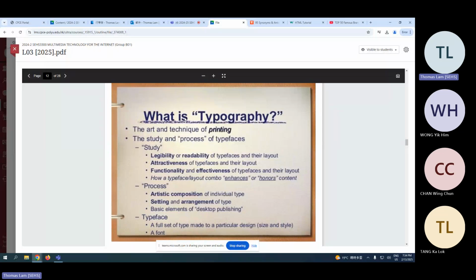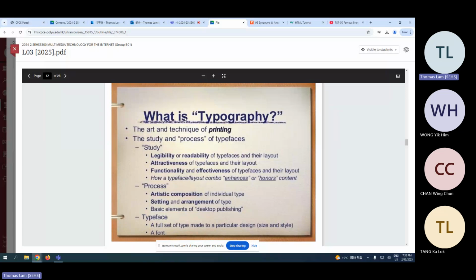Typography means how we print. It seems that printing is less and less typical, because we can read everything online. We don't need to print, and as long as we print something out, the printed copy would be heavy. So the need for printing is decreasing over time.